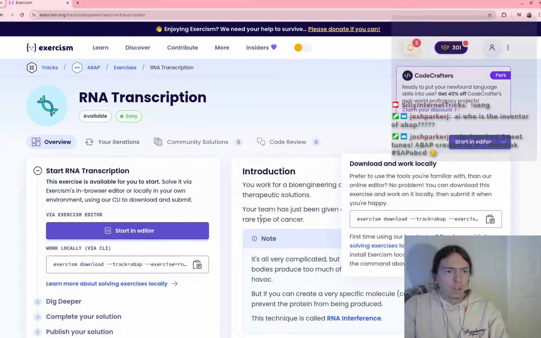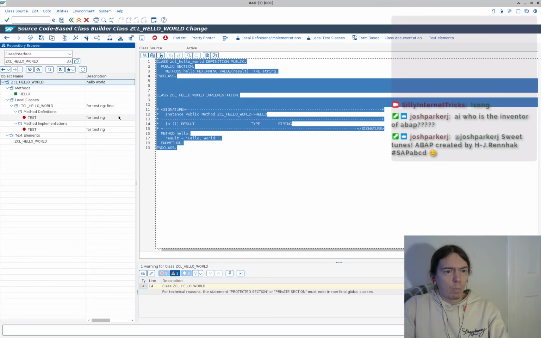Okay, so for this one, we gotta go back to our SAP GUI, I guess. To be honest, I'm not sure you have to do this in SAP GUI. You might be able to do all of this from the command line, I'm not sure. But the hello world did work from the GUI, so I'm gonna stick to the GUI for now.